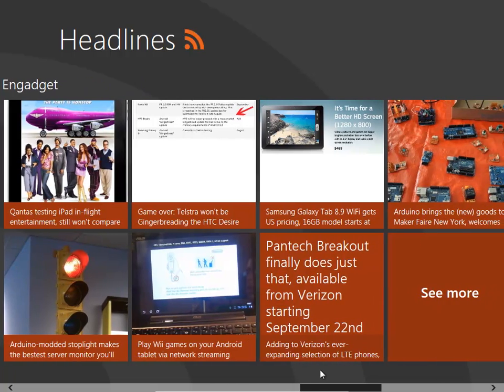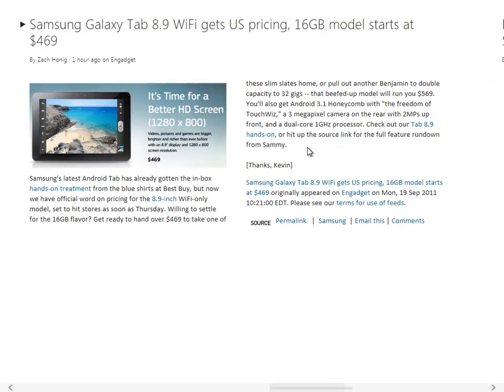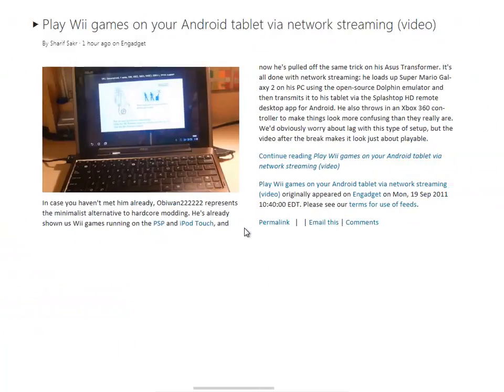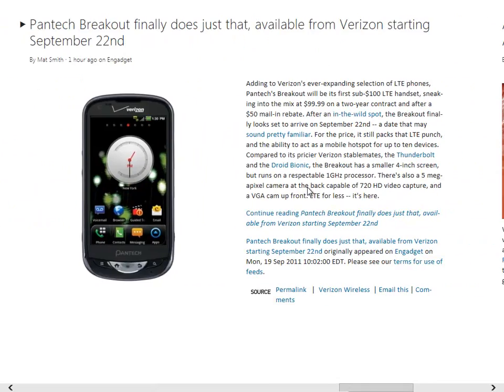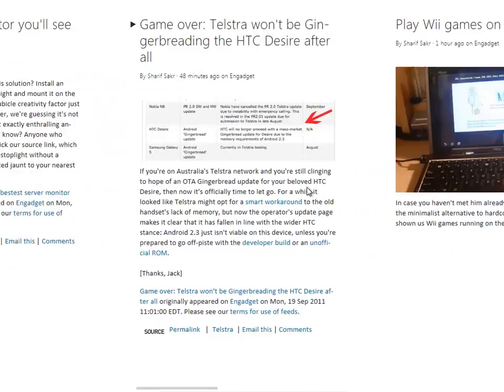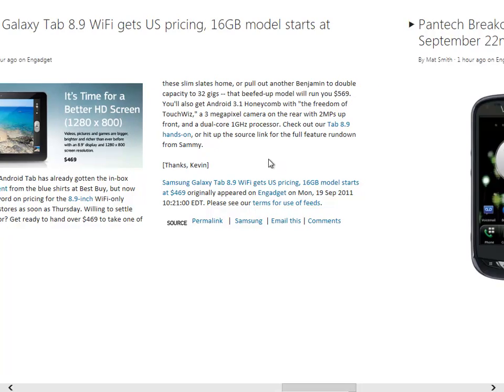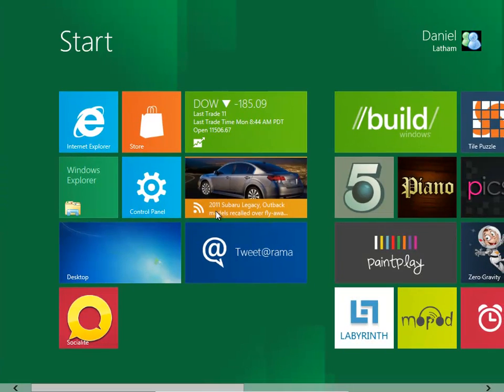All I can do, I go to Engadget, let's say, let's find something that looks interesting. So let's say I'm interested in the Samsung Galaxy Tab, for example. So I click on that and it shows me all of this, the information about it, and I can also scroll through the news. So it will show you the article, but also there's a link to the original article. And there you go, I can just scroll through all of Engadget's latest feed and press escape to get back. And there you have it, that's the news.